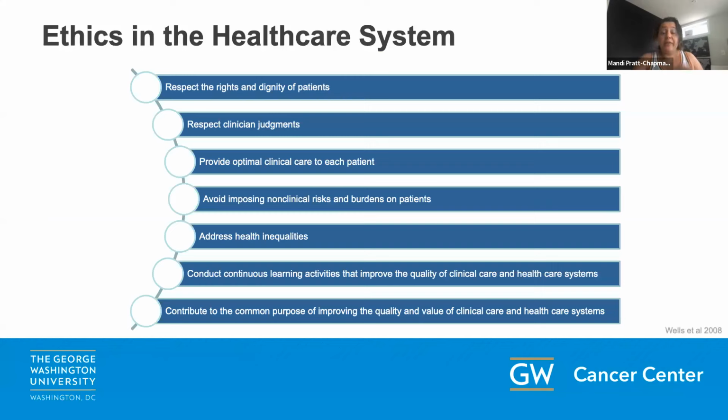In terms of ethics in the healthcare system, again, these are things I know that you know, but it's nice to have reminders. We want to respect the rights and dignity of patients, respect clinician judgments and work as a team, provide optimal clinical care to each patient, avoid imposing non-clinical risks and burdens on patients, and really focus on health equity. That's what we're trying to do with this work, really, fundamentally.